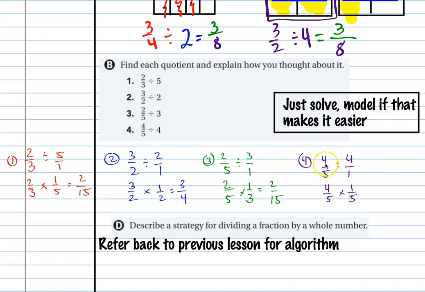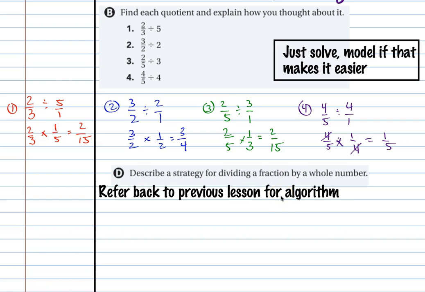You can check it. Okay, so for this last one, when I flipped it, I made a mistake. That should be over 4. So when I flipped it, times 1/4. The nice thing is these cancel, and I end up with 1/5. Okay, there's the answer for 3, which is 2/15. Again, whenever you can, reduce it.